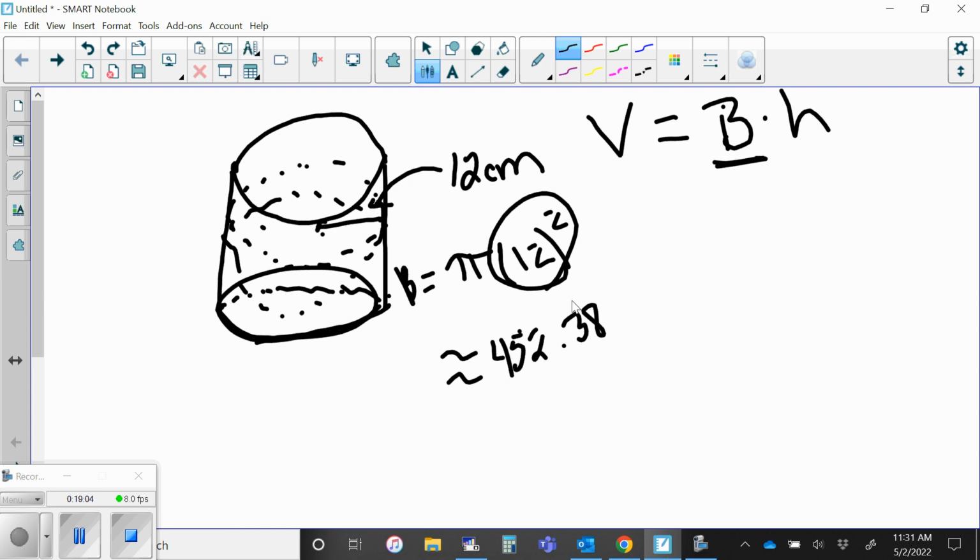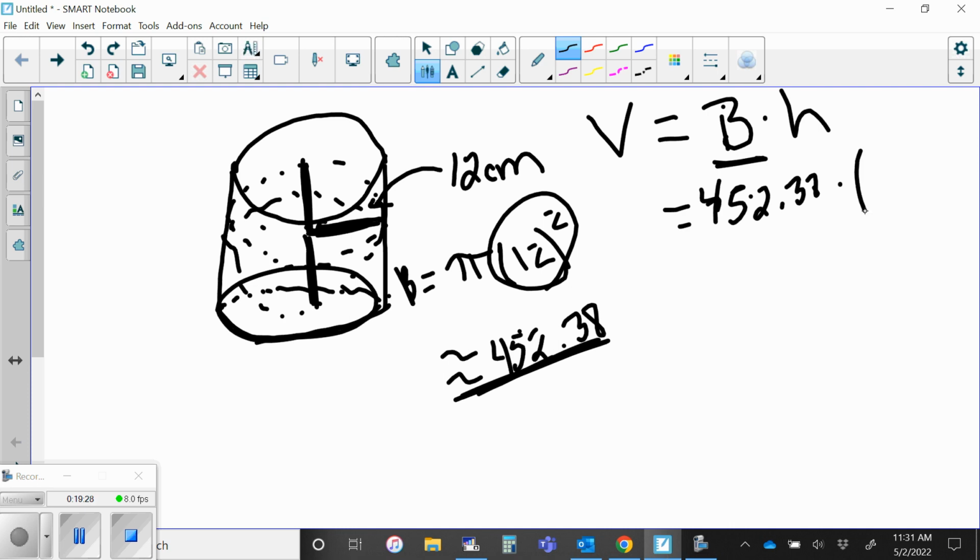Because what are we going to do with that number? That's the base area. What do we need to do with the base area? And we don't want to round until the very end. So we're going to keep that in there. We're going to times it by, what did we figure out our height to be? Well, if this is 12 from here to here, I know this radius is 12 and this radius is 12. And I told you that tennis balls touch the top and bottom and all the sides. So the height was also 12 or 24. Sorry, I don't know what I was thinking. So it is 24 because it's 2 12s.